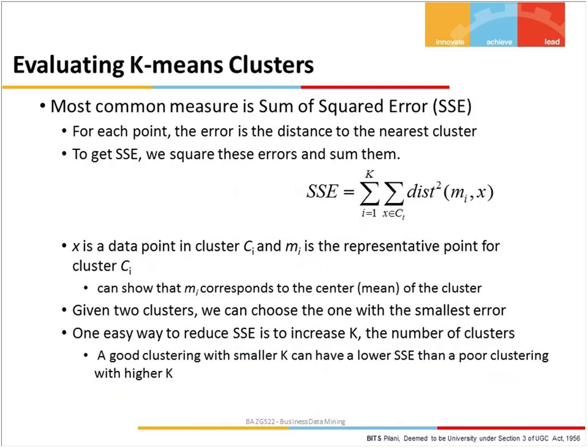Now let's evaluate the k-means clusters. So we want to know at the end what is the quality of the clusters that we got. We can easily say that the distance of any object from its centroid can be treated as an error function. Ideally we would like all the objects to be at one point, then there would be no doubt whether the object belongs to this cluster or not. So we treat the distance as an error function, and we want to minimize the error. So we will take the sum of the squares as the objective function. Then the formula will come to this.